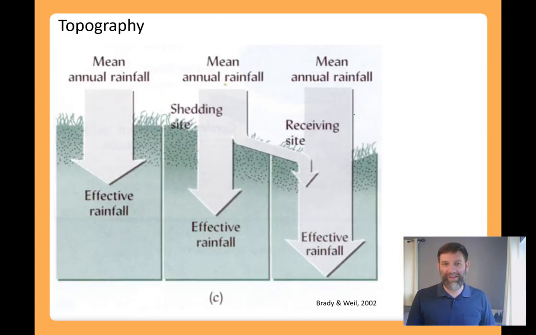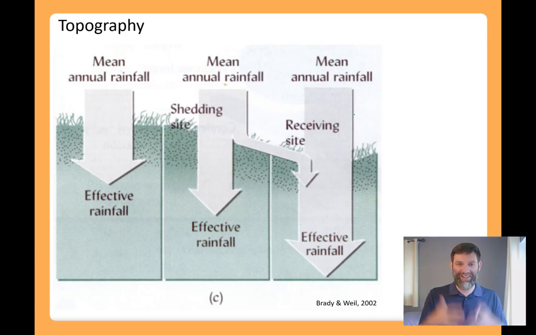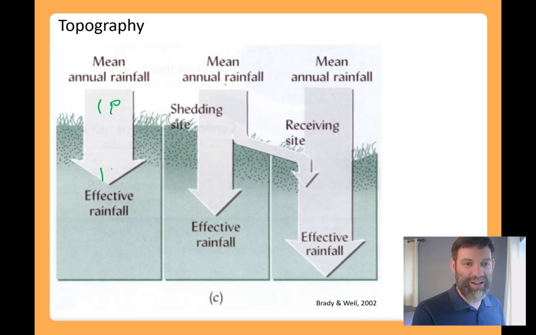Our next thing that can modify precipitation is topography. If you are on a level site, then you don't expect a whole lot of water running off, right? It's not on a slope, so it just kind of works its way through. So if this is 1p, at the bottom we have 1p. This is ignoring all of the evaporation and everything else, but we're going to assume those are all the same on all of these sites.